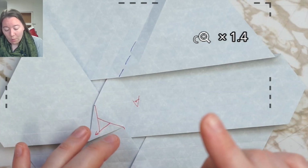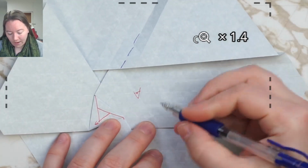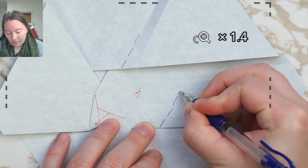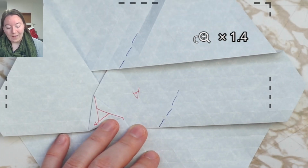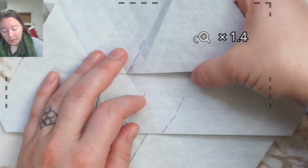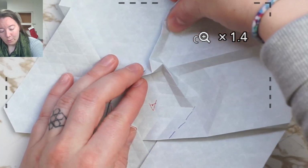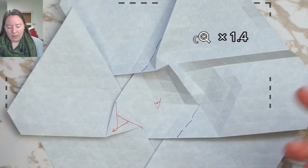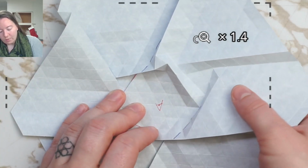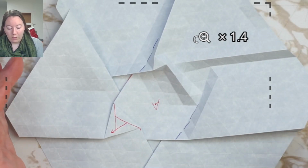One other thing I can draw on right away that will be helpful is the valley for this pleat down here, because that's the valley that we need to keep as a valley in order to get our triangle wrap. Now these twists are far enough away that you could get away with not doing a wrap and just doing pleat overlaps, but I want to get us in the habit of doing triangle wraps so that when these denser situations come up, you'll be used to it.